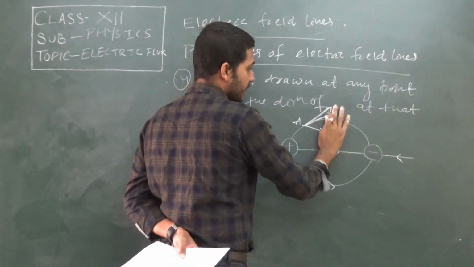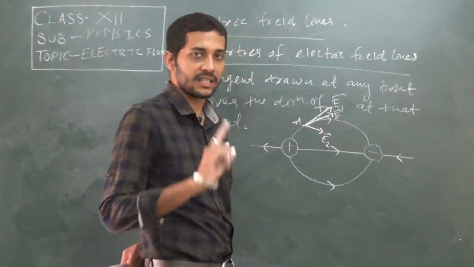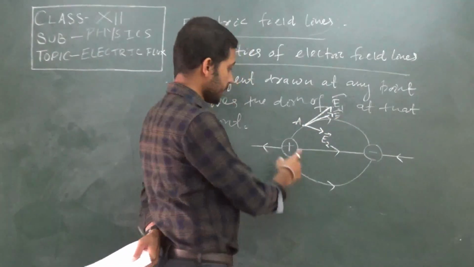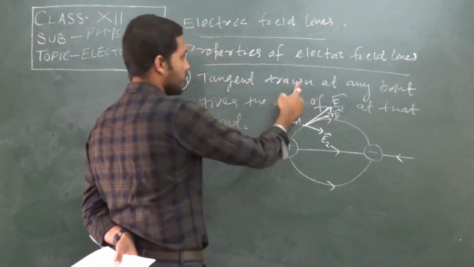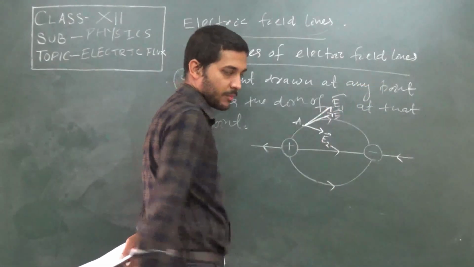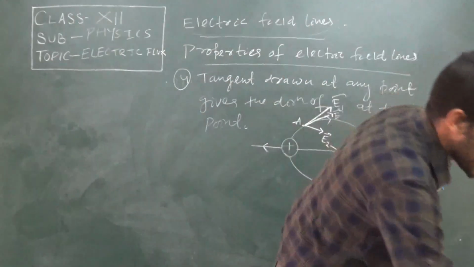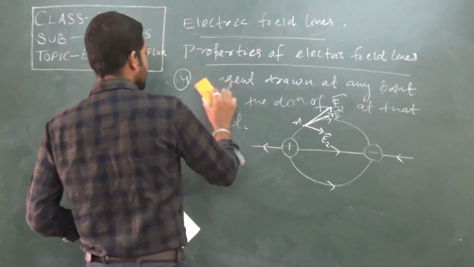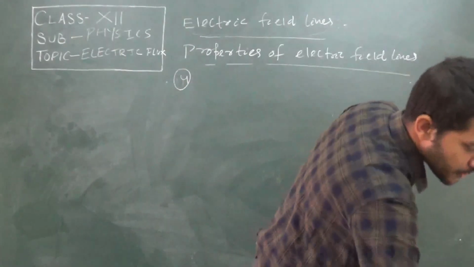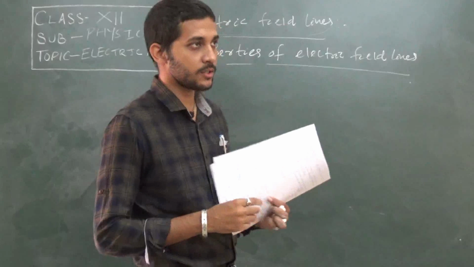That's why this is the way how we can easily define what is the direction of electric field at any point when you are talking about the lines of force from positive to negative. So this is the basic part. So a tangent drawn at every point gives the direction of electric field at that point. So instead of going to this one, you can normally draw a tangent also, that can be also helpful for you. So this is the fourth point. Then the fifth one is quite necessary. Like for example, if I will ask you, is it possible that I am teaching you now and also at the same time I am teaching somewhere else, so it is not practically possible.